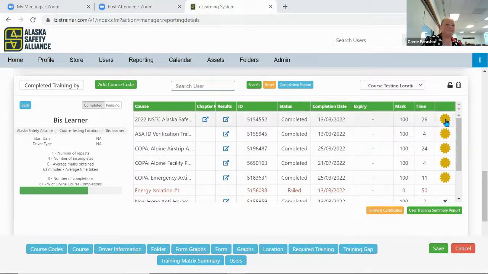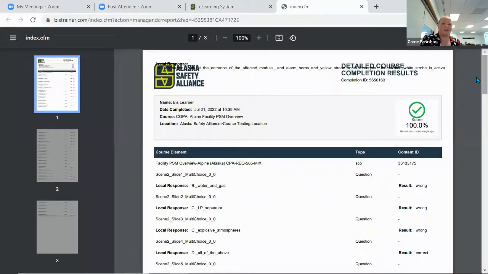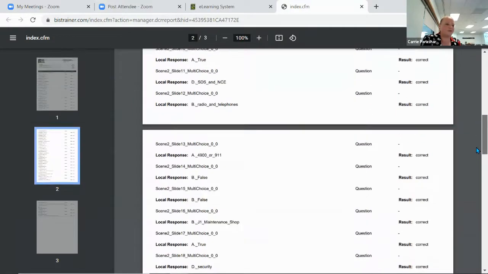Questions on any of that? Okay, so you can really drill pretty far down into these reports to find what you need. Typically you'd have a little bit more information because this is just a test account. It's not showing quite everything, I don't think, but yeah, it's pretty darn easy to go ahead and look into people's specific training records. And here you go, it's that easy. You can see a detailed course completion report if this is how you would like to see it.